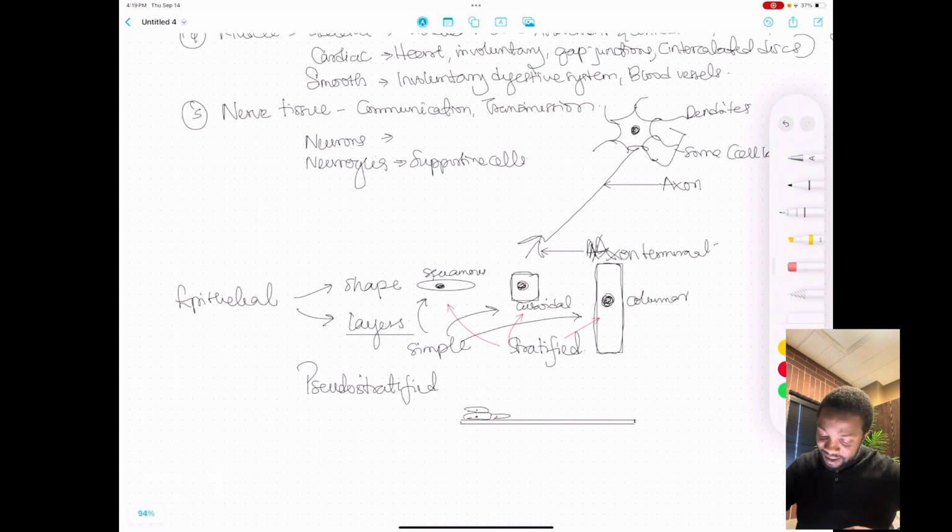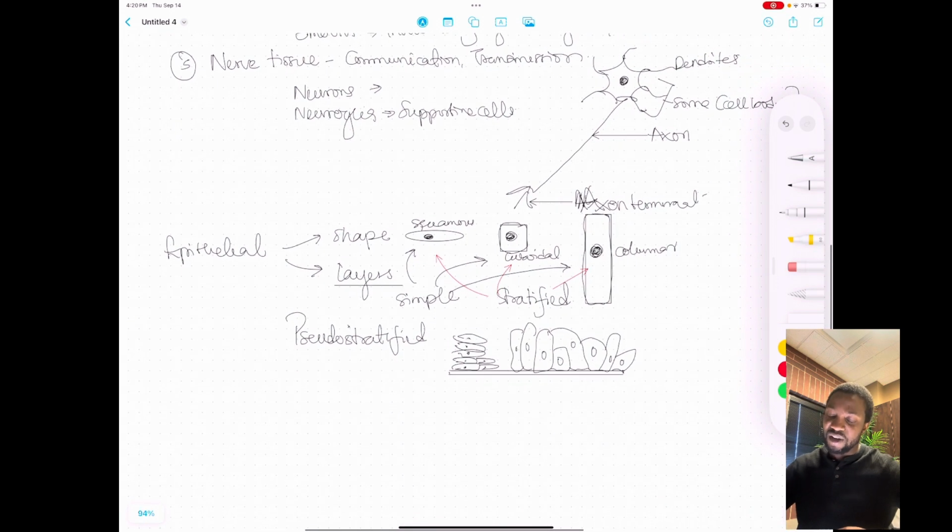But if they're stratified, some of them sit on other cells. That's stratified. In pseudo-stratified, all the layers sit on the basement membrane, no matter how long or how short they are. So you have a single cell, and it's long, it's short, doesn't matter, connected to the basement membrane. That's pseudo-stratified. Occasionally it will look stratified because of how the nuclei look inside. Okay, so that's pseudo-stratified. The other one is transitional.